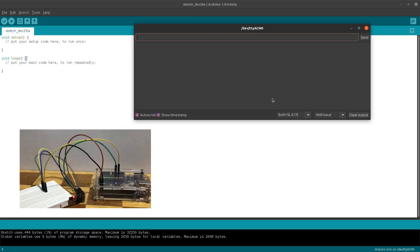It says done uploading. So let's open the serial monitor and start sending commands to the ESP module. First make sure that you are using both NL and CR for new line and carriage return, and also that you are using 9600 baud. The first command will verify that our circuit is connected correctly and is listening to the Arduino instructions. Let's type AT and hit enter, and we should receive the response OK.